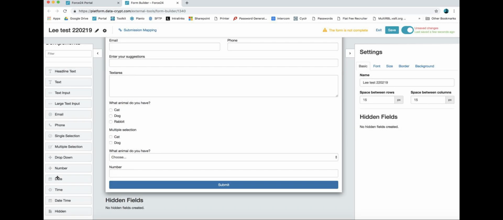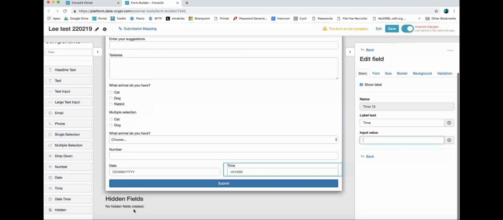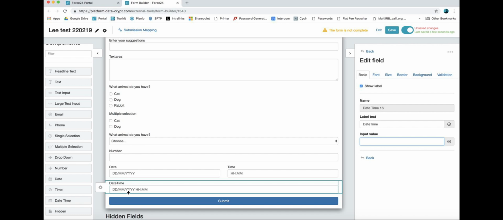We've got a date format. So if I click across the date, where we might use this is if someone requests a demo. When they request a demo, they will be given the date icon here, and the input value would simply be a date as well. And we've also got time. So if I put the time next to it, they might have selected a time for that particular demo as well. Or you can have them both in there, so you can see I've got date and time.